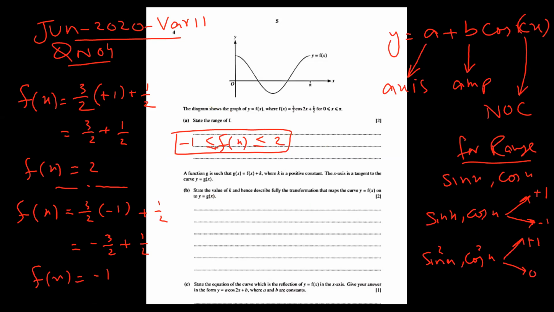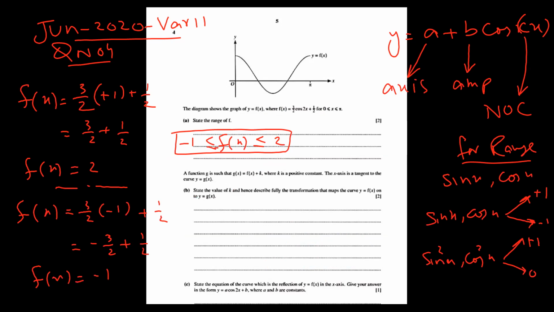The idea is clear. Read his question. He said that this f of x, he wrote here. It means in this function, he is adding a k value. And you know very well, when we add any number outside any function, for example a or b, whatever, this a represents translation along y-axis, okay, along y-axis. So this k is confirmed translation along y-axis. State the value of k.